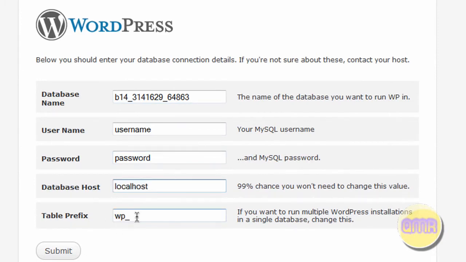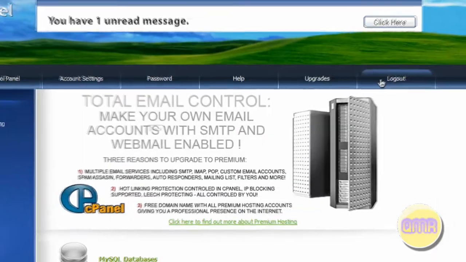And the WordPress table prefix is only if you're using more than one WordPress installation in the same database. So then just click submit, and if you entered it correctly, it'll say this is all correct, it's working, you're done. If it's not, you'll need to fix it and find where you messed up. I don't have the information for this right now because I'm just using a random database.